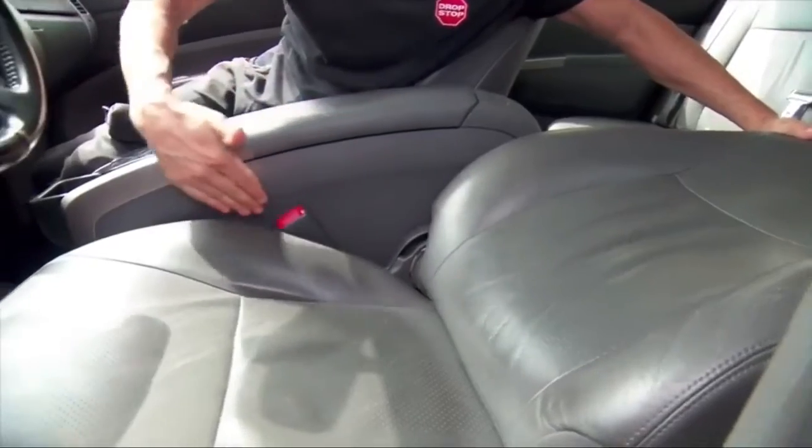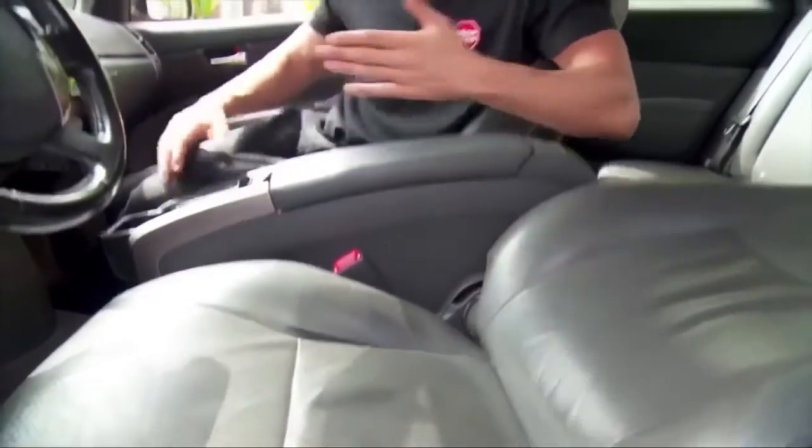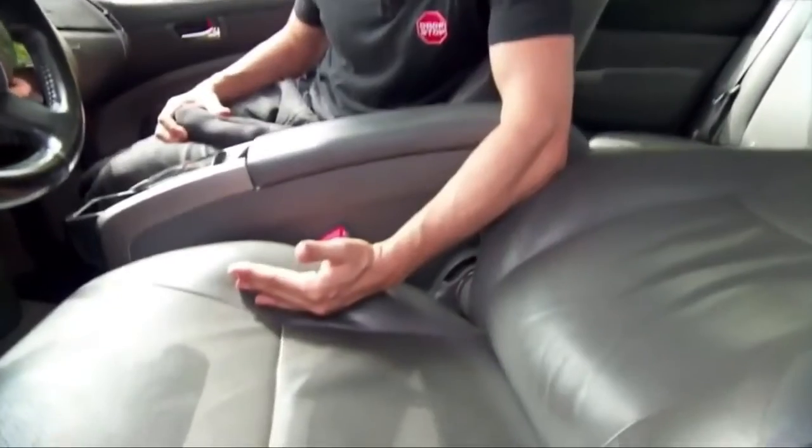And as you can see, it opens up the gap area and makes it very easy to get your hands down. Also notice I'm sitting in the opposite seat. If you sit in the same seat you're installing in, your butt's going to push that seat cushion up against the gap and make it also very difficult to install.